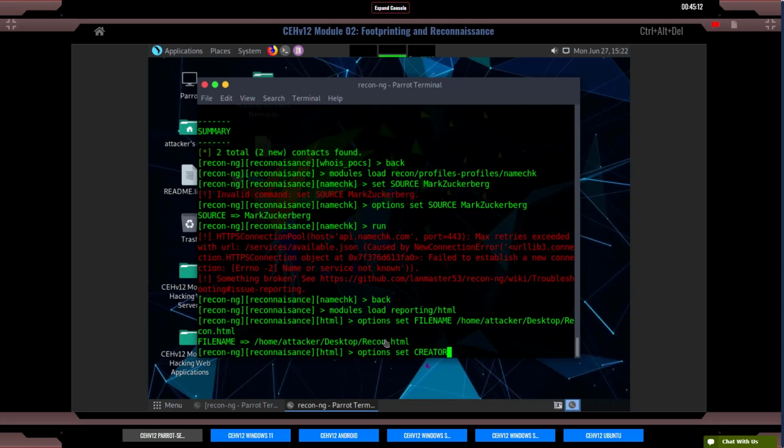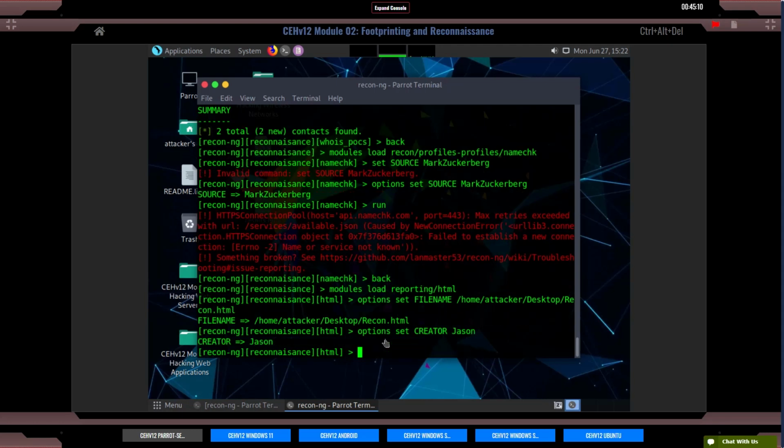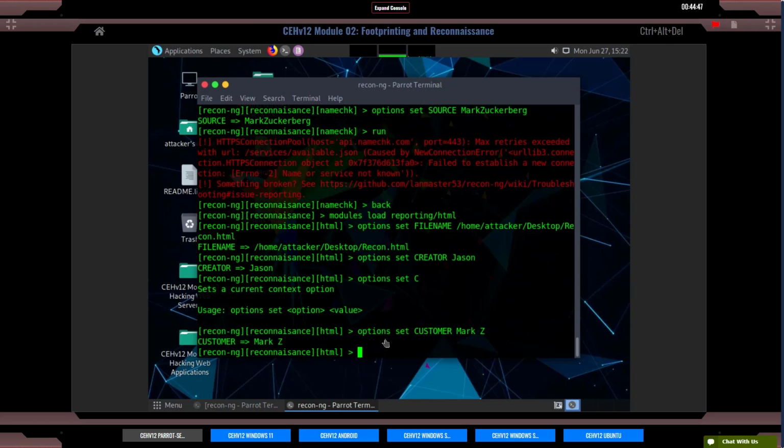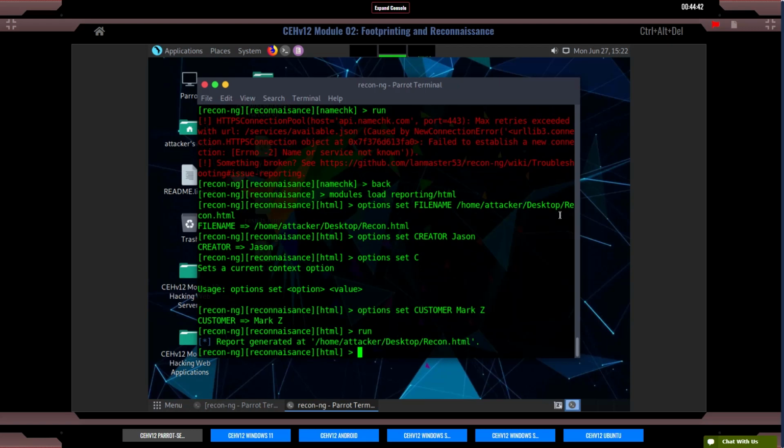On option set, creator, JSON, whoops. Mark Z. All right, type the run command to generate the report.